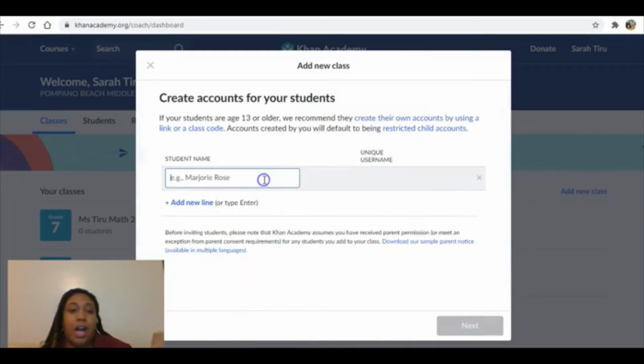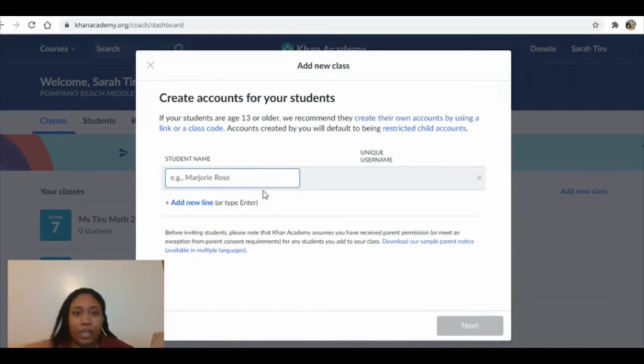The real reason is I get to create a username. I could just type in their names, and then I have access to changing their password. If you let the students create their own accounts and then they forget their password, which they do and will, then you have to figure out a way to have them redo their accounts, go to their settings. It's a mess. Most of my students don't have emails, so they weren't able to do that. I regretted not just doing it in the beginning for everyone. I did it for certain people, but some of them said, I can do it. No, I made it for everyone.